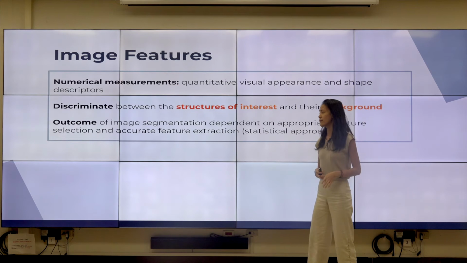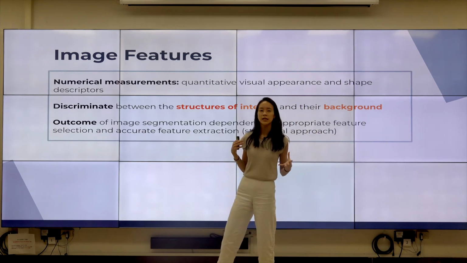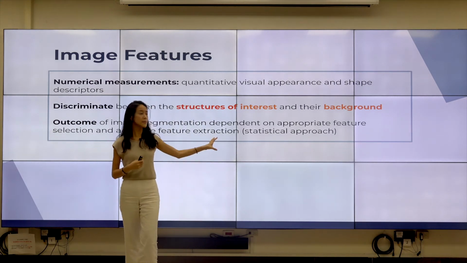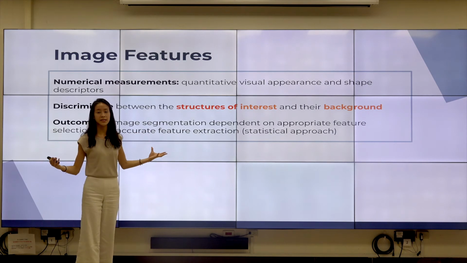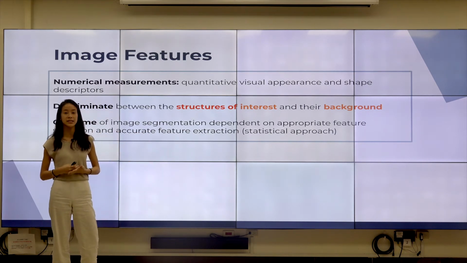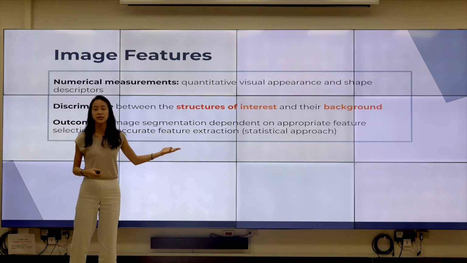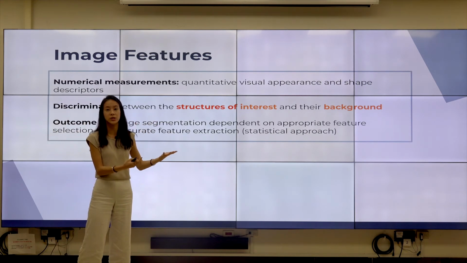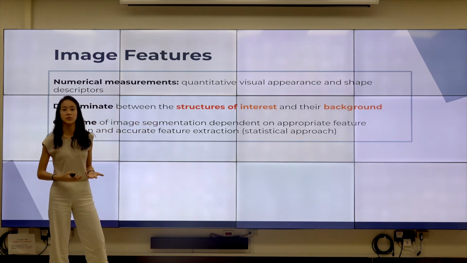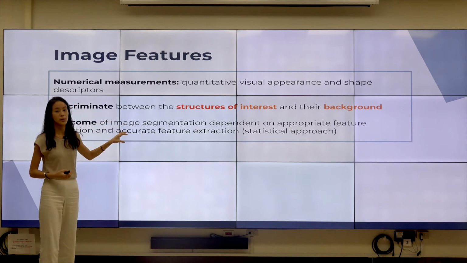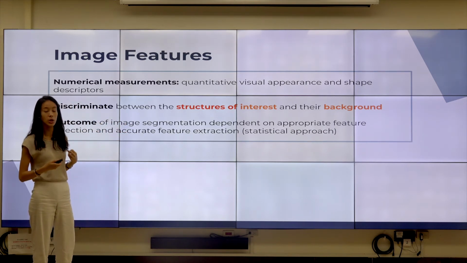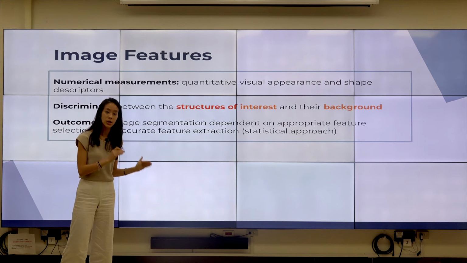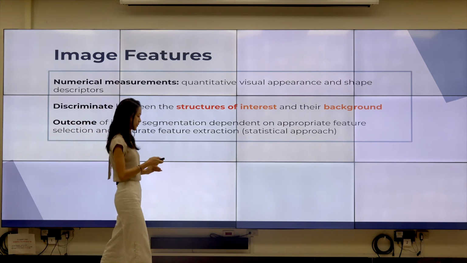What this means is that if the model can't learn or determine the features that we're looking at accurately or very precisely, then we end up with a segmented image that isn't the way we wanted to segment it in the first place, because it wasn't able to learn the features. So it wasn't able to learn what a tumor looks like. Instead of segmenting the tumor when we were supposed to, it segmented a part of the brain that wasn't even the tumor. That is the result of a model that isn't able to pick up on the important features, learn them accurately, and extract them accurately as well. That's the important point: you have to learn and extract accurately, both parts of it.